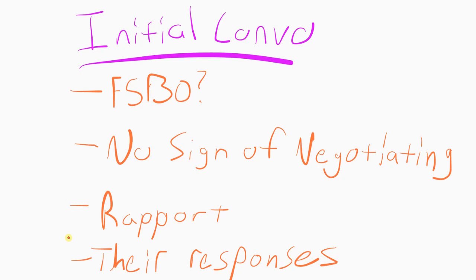Building rapport goes both ways. I don't care to buy things from people who aren't willing to be polite and build rapport with me — I'll back out of a deal just for that reason unless the numbers are already really good. Pay attention to their responses: are they dodging your questions? For example, if you ask when the electrical was updated and they redirect to talking about a new meter outside, that's a red flag.